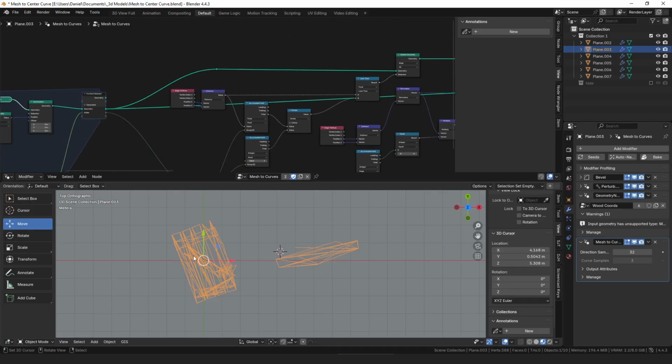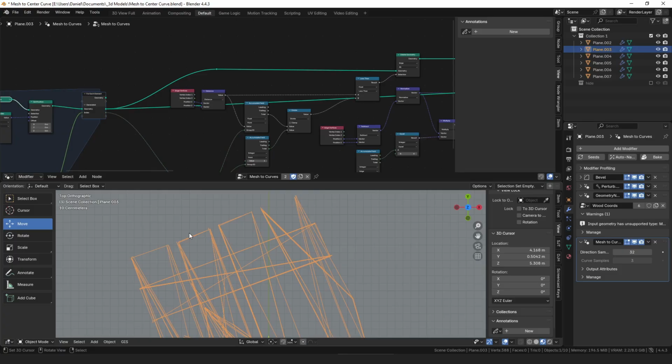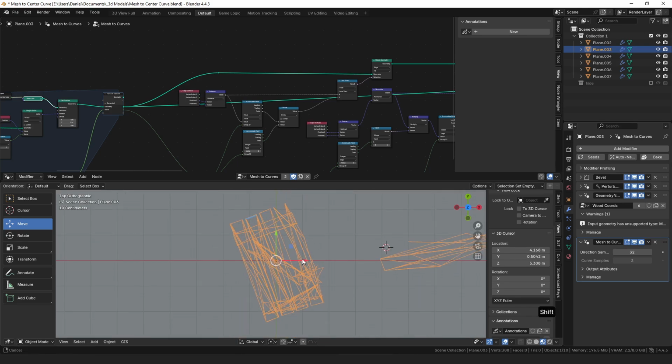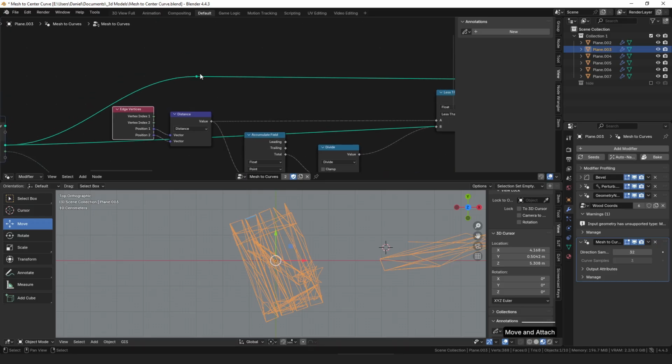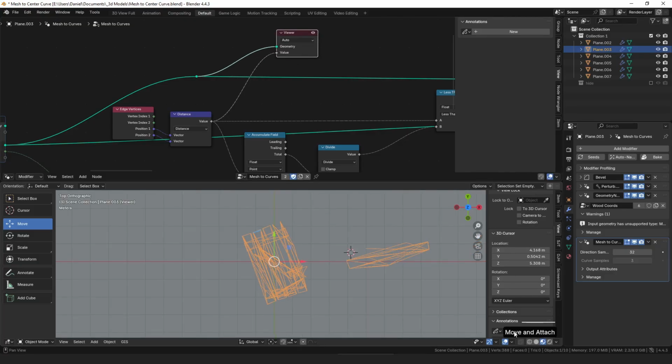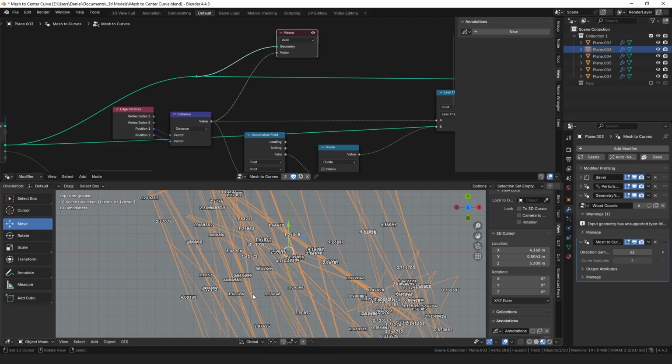Anyway, once we have these random edges, you can see there's some of them here, like these ones at the end, that we don't really want. And so an easy way to filter out some of those that might be sort of random is just to delete any of the ones that are shorter in length than the average length. So the way we can do that is we can calculate the length of all of the edges. Here, if we get a viewer node, we can see here we have the lengths of all of the different edges.